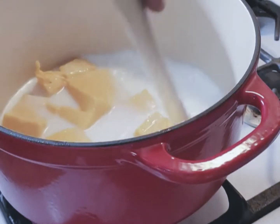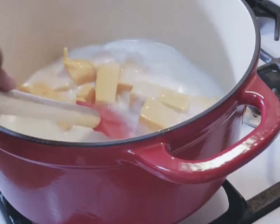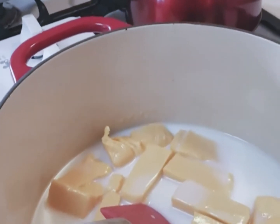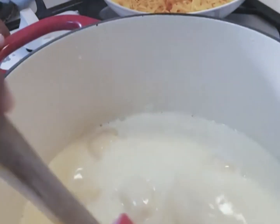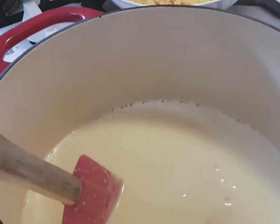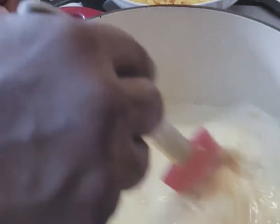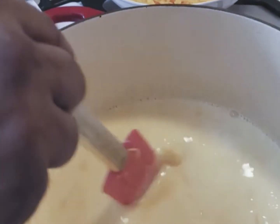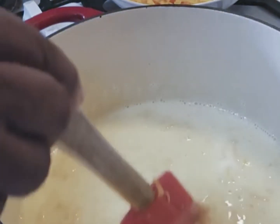So I'm adding this cheese to a cup of milk so it will blend easier. And we're just going to keep stirring this until it melts. All right, so my block cheese is just about melted. I'm going to add me a handful of the extra sharp cheddar. I'm going to add a handful of the Colby. And I'm going to add a handful of the mozzarella.